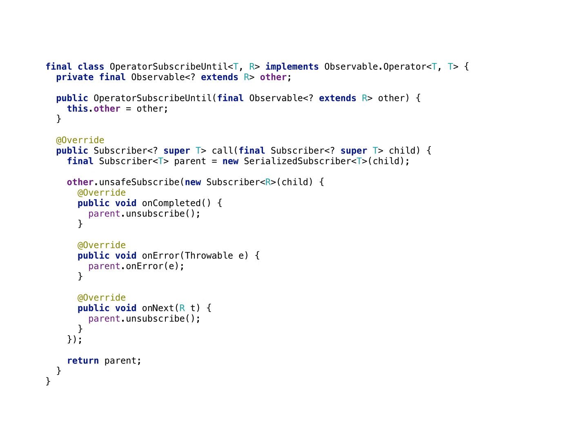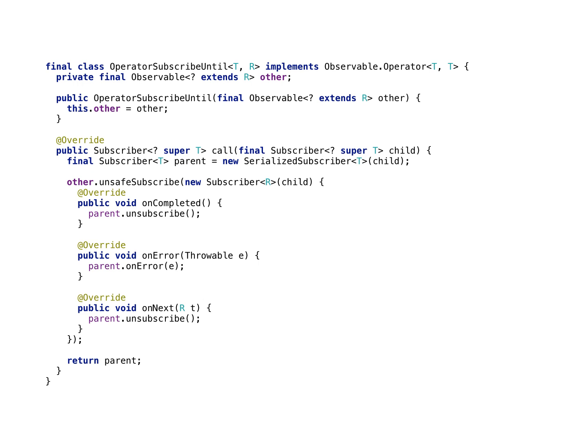But at the same time, I'm subscribing not to the child, but to the other observable that I want to monitor. And in that, I'm saying, if onNext is called, then unsubscribe the parent. And so I got the behavior I wanted, and there was no way to actually model that given the built-in operators.